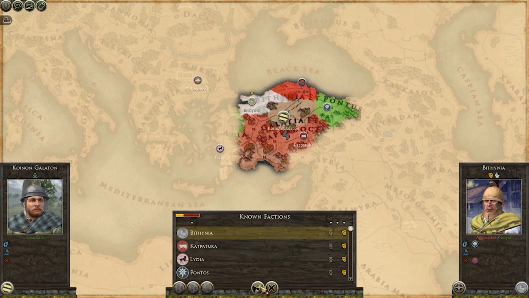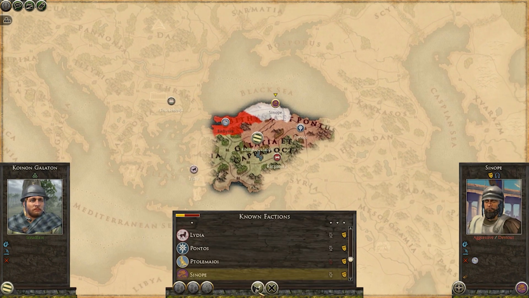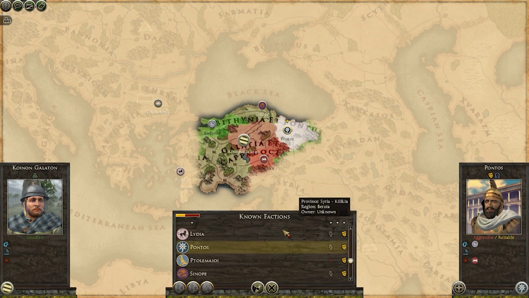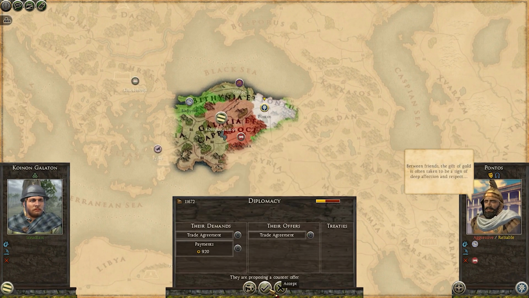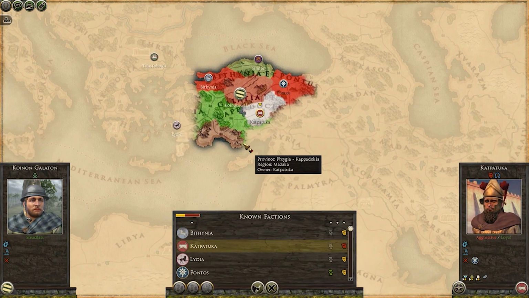All right, let's try to get some of these trade agreements back, see if they will do it. Doesn't look like they will. Ooh, yeah, I'll pay you for it, Pontus. That's cool. I want to be friends with you anyways.